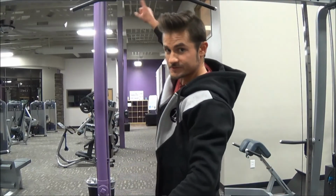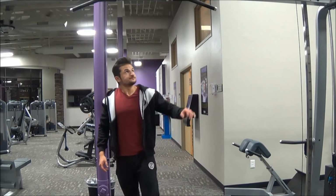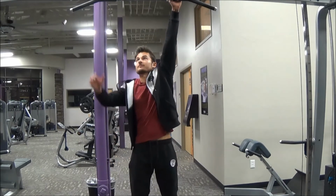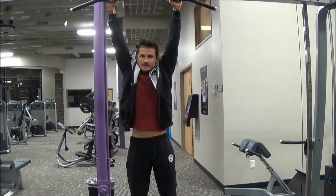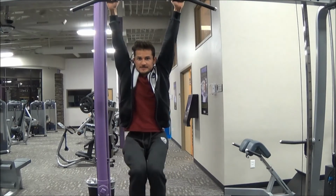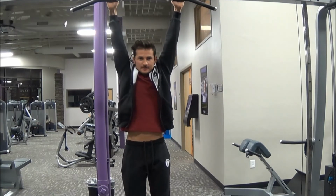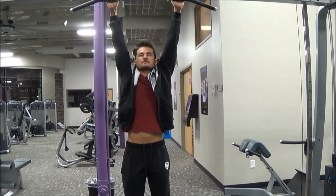Alright, so here's the pull-up bar. All you're doing for this one, you're just grabbing onto that pull-up bar. There you go. And then just hanging off of it. So my feet are not touching the ground. So I keep them off the ground. I'm not swinging forward or back at all. I'm just hanging right here.